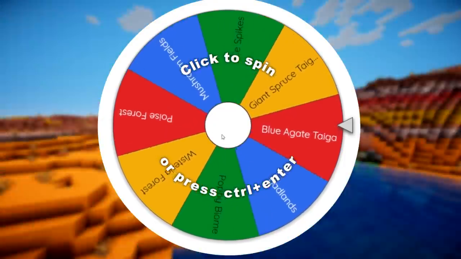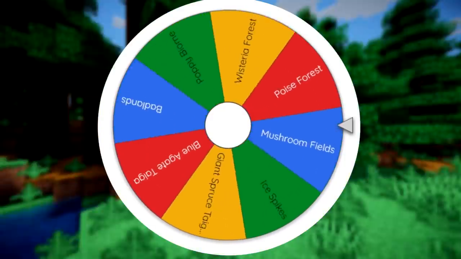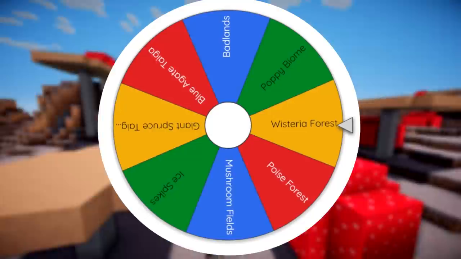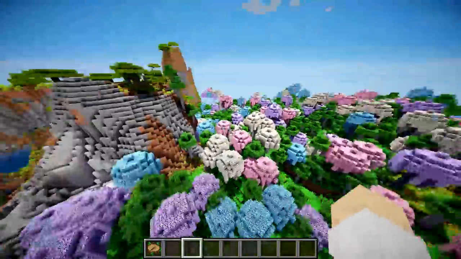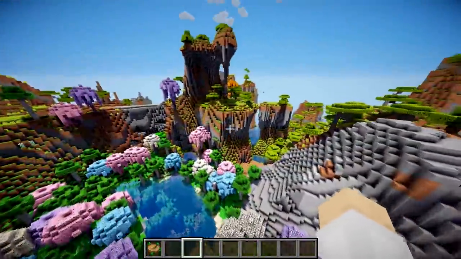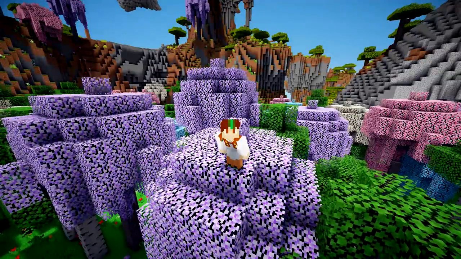Let's spin this wheel and see what we get. Please don't be Badlands or Ice Spikes. Okay. The Wisteria Forest. Whoa, look at this. This is very nice. Oh my gosh. We can build anywhere in this zone, although this mountain bit next to it and this overhang here, very cool. So we have to build here, but how much space can we use?